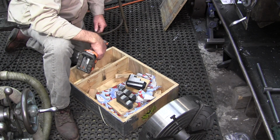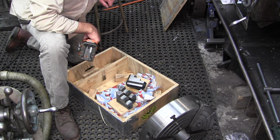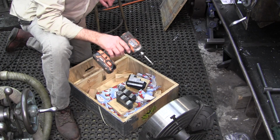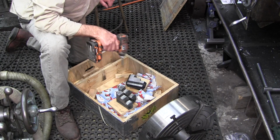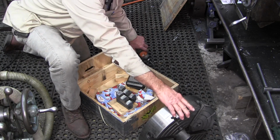I want to get a good look at it, kind of up by the lathe there. And we'll take a look at that back area there. This is going to be nice. That hole in that four jaw is like 4 something. So I'm going to have a bigger hole in the center of the chuck, even though my spindle is only 3 inches. Sometimes just having that larger bore.